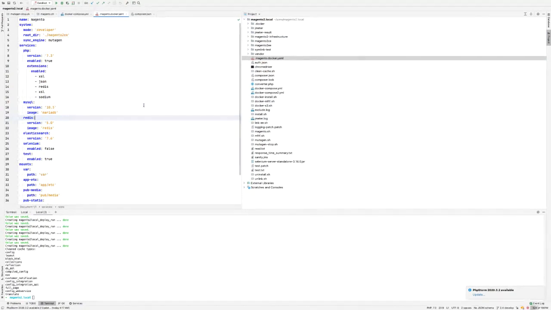For this demo, I will use Magento Docker YAML, which is pretty good for us for now. And we will need to specify different configurations here. So first of all, we'll need to specify the name for our application. Maybe it's used by volume naming, and also if you have a few different projects, we will need some kind of distinction between them, so it should be good enough for us.